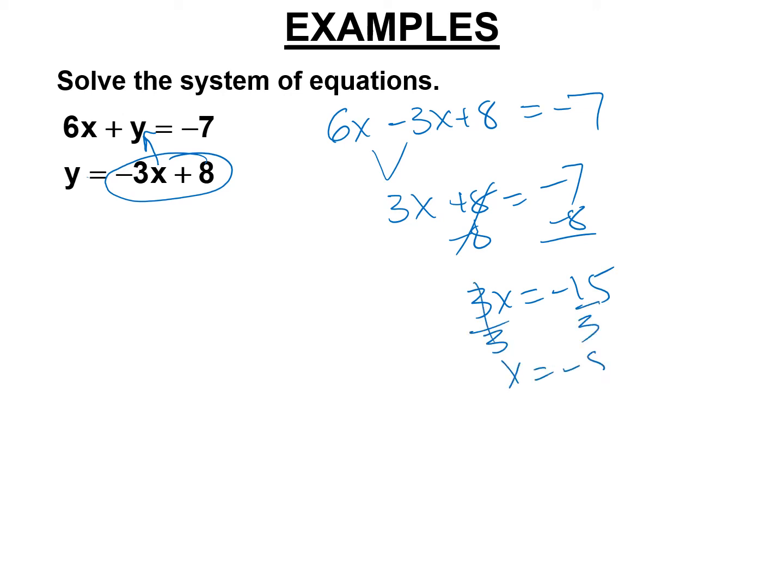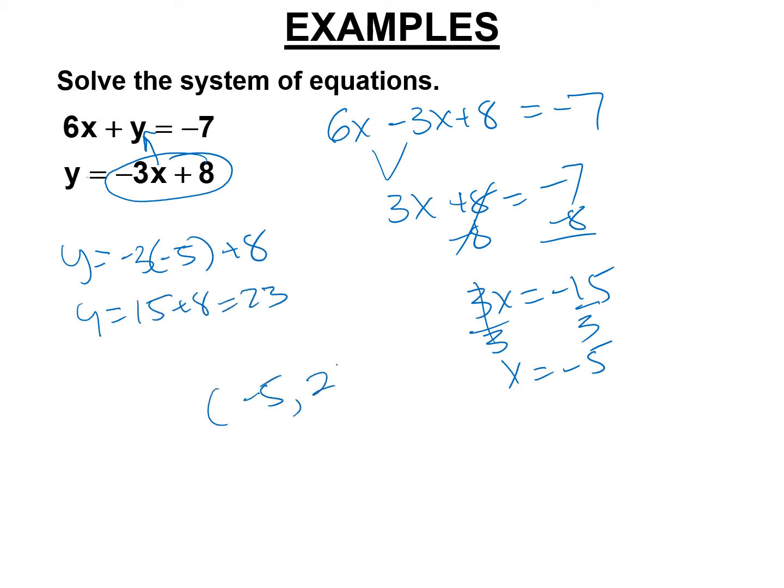X equals negative 5. All right, we're going to put that in the bottom one since that one's already in slope-intercept. Y equals 15 plus 8, which I believe is 23. And the solution is negative 5, 23. Right? That's way faster. Now, I've practiced, but that's way faster than and more accurate than graphing. And when you have numbers bigger than 10 and negative 10, there's also that obstacle.